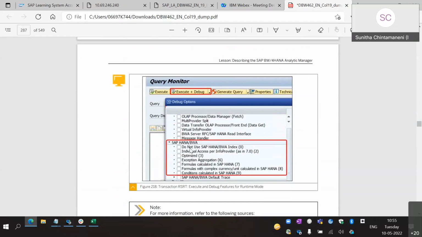Here you have the similar options we have just discussed, those modes with exception aggregation, formulas with complex currency, conditions, all that is in here. Just check the option, execute, and see the result of your query. Accordingly, you can switch the other options and finally arrive at your conclusion about the best approach for your query.